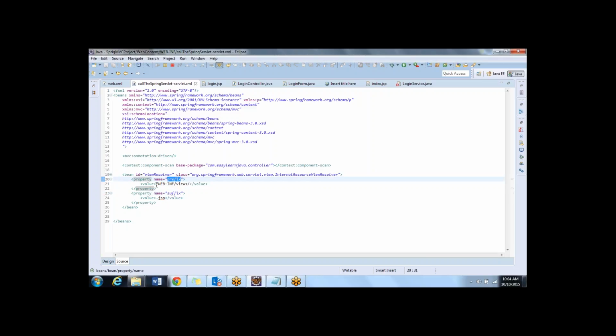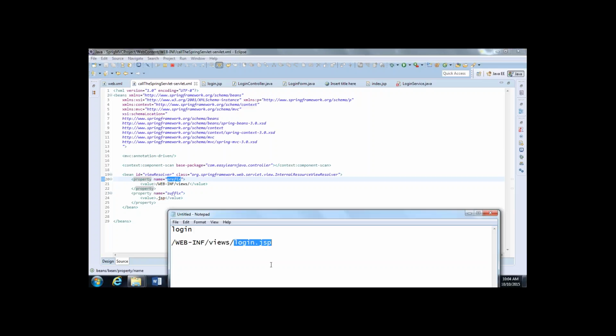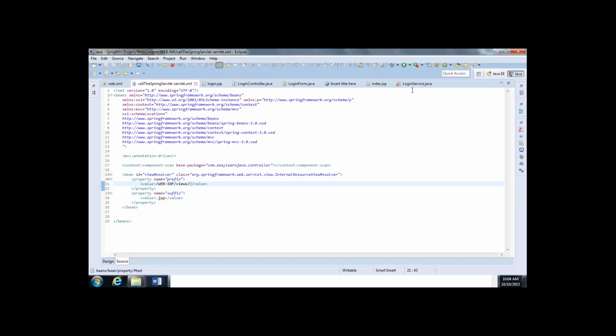So based on these names, when someone sends ABC, it will look for a file called WEB-INF/views/abc.jsp. That is the prefix and this is the suffix. In between is what the controller returns back to us.